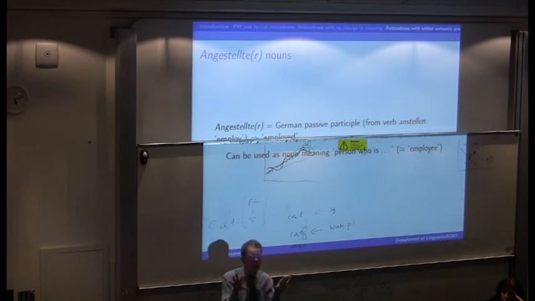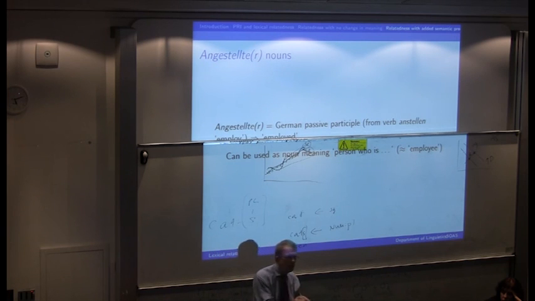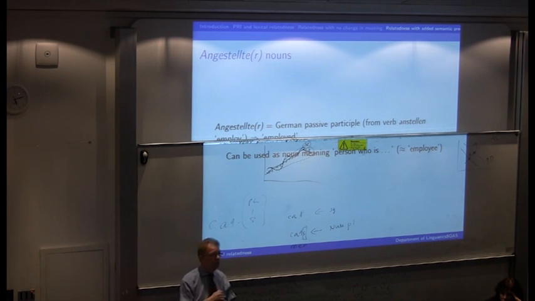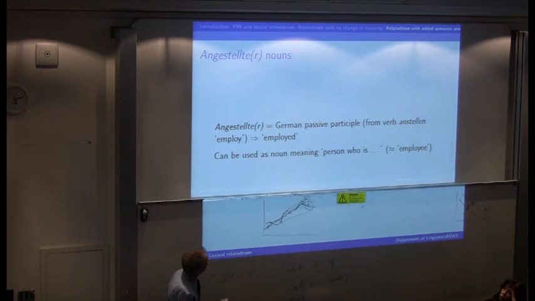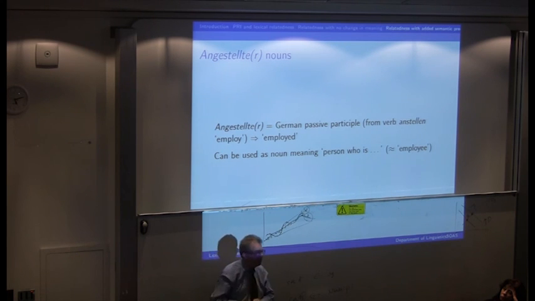I approach this category squish question in a slightly different way. In many cases, you look at this and you say, is it really a verb or an adjective? Is it really a noun or a verb? And usually the discussion is based on nominalizations of verbs. English has some lovely examples of this. But actually, I gave an example in German of a word which, as far as the morphology is concerned, is definitely an adjective. And as far as the syntax is concerned, it's definitely a noun, though with some adjective properties. So this is another kind of squish, in effect. And in fact, almost all of those intermediate things are really squishes.